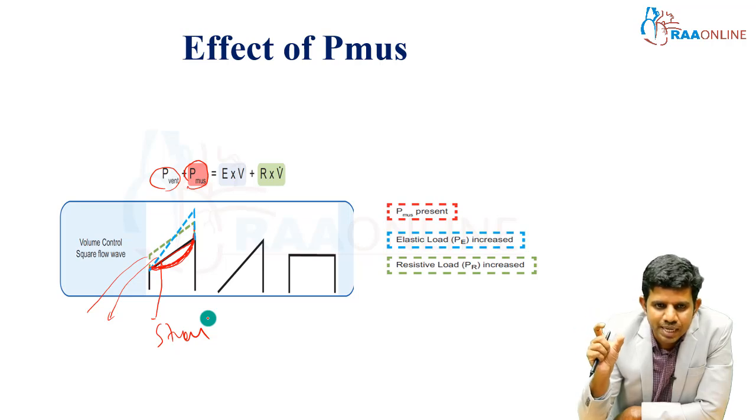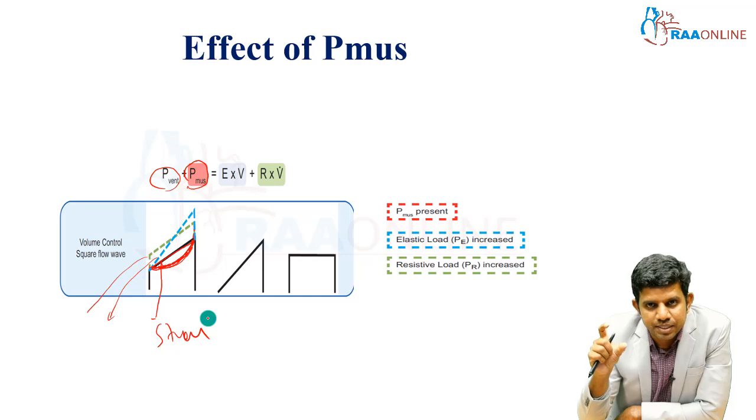Then only can we use the slope of the pressure time scalar to know whether the patient is over distended or there is recruitment happening during inspiration, so we can increase the PEEP. If it is linear, there is no need to adjust the PEEP. If there is over distension, you have to come down on the PEEP. If recruitment is happening, you can increase the PEEP.